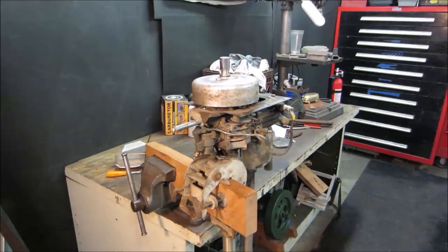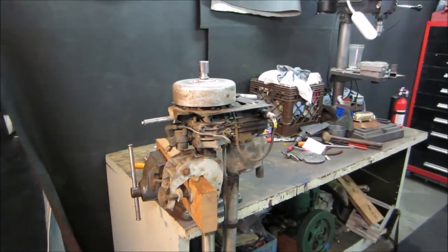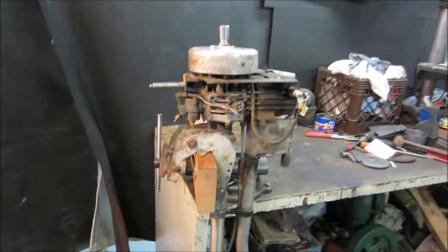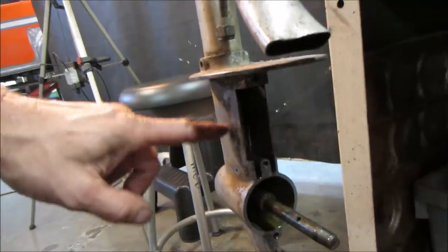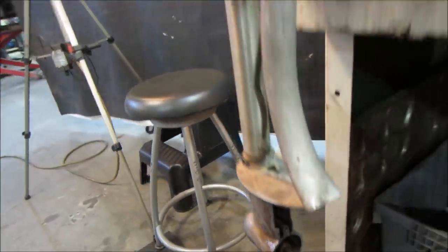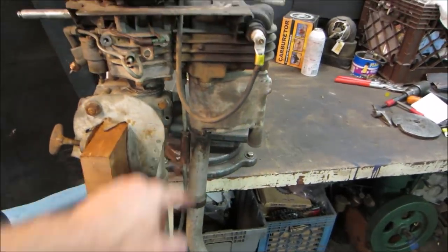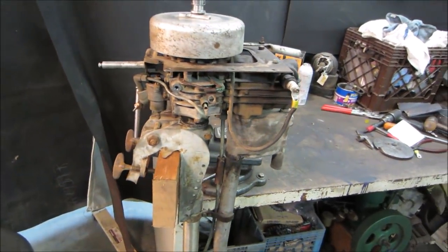Anyway, on the first video, we went through it, took it all apart, found out what made it tick, got spark, and took the bottom drive apart, and it's kind of a mess. We'll have to clean that up. There's a water pump here, and then the drive down below, both needing some love. I found a crack in the exhaust going around and tried getting it running.